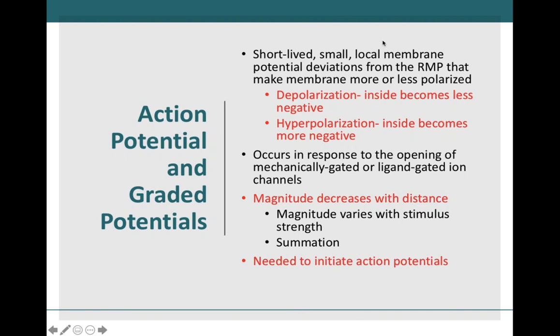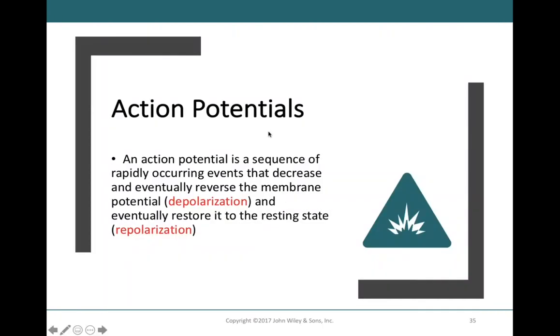So this is a big slide. I definitely want you guys to understand the concepts on this slide. Again, just remember that the stuff below this line is all going to be referring to graded potentials specifically. So the graded potentials are going to fire similarly to the action potentials, but remember, those just occur from the dendrites to the cell body. A whole bunch of these signals are going to make their way, and they're all going to be converging on that axon hillock. And when our neuron takes all these graded potentials and consolidates them, it will then be able to decide whether or not it's going to fire an action potential.